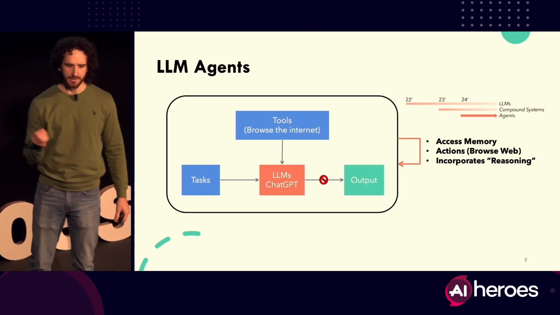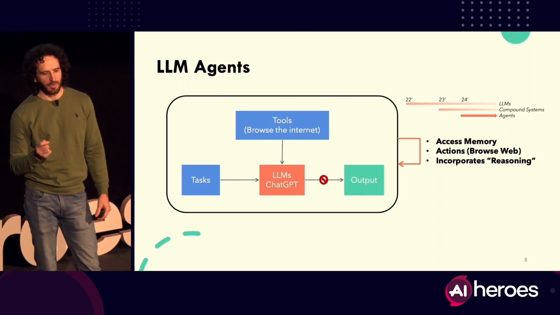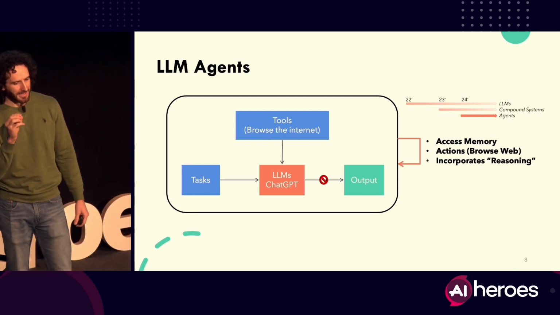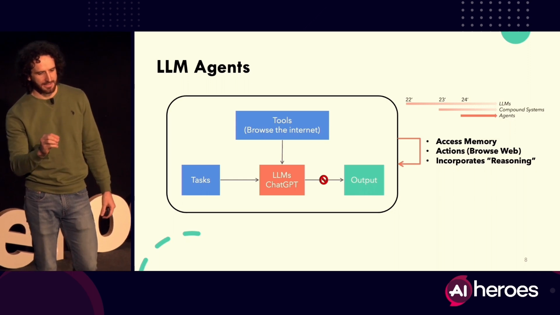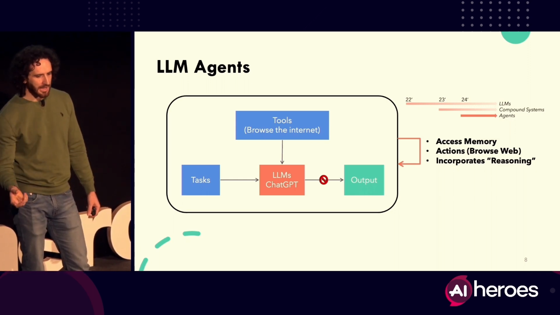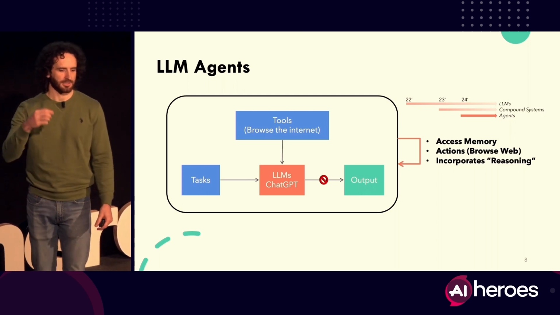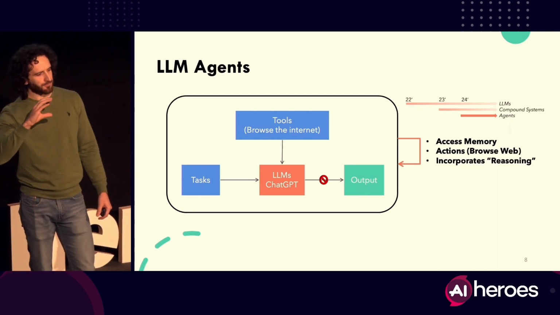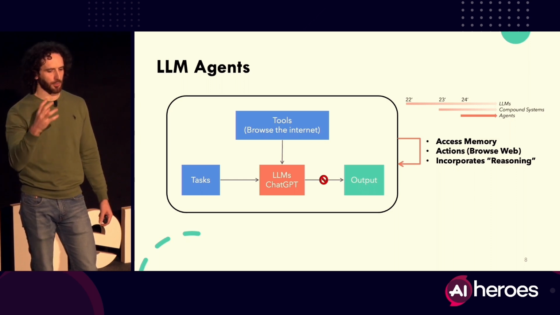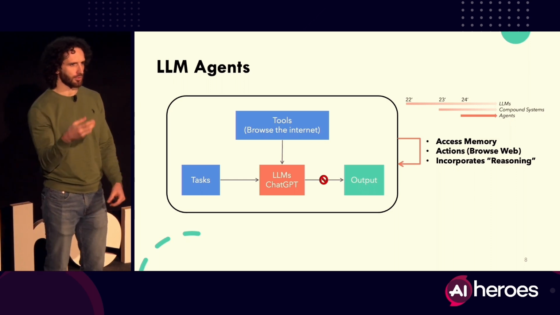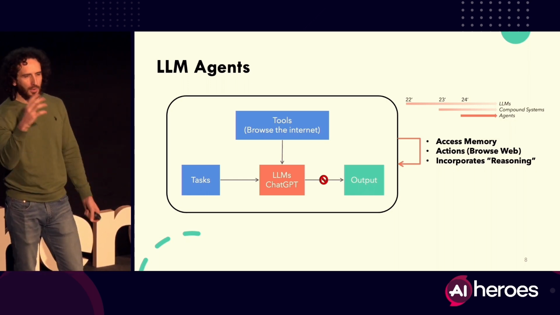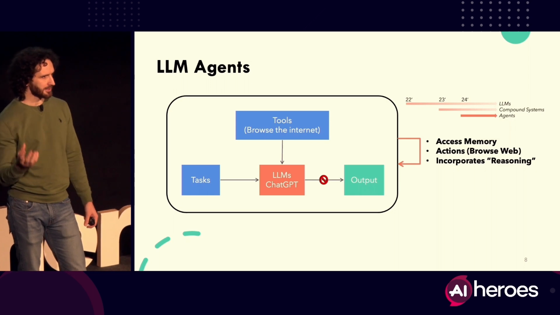And then we moved to, let's say in 2023 or lately, LLM Agents. LLM Agents is something, in my opinion, very easy to understand. There's nothing really complex in it. In the end, you can see the agent as a loop around this system that includes an LLM, like ChatGPT in this case, the tasks and the tools. So it's a way of developing something that incorporates reasoning. Of course, there is no real reasoning behind it, even though we don't really know how we reason, but we can say that there is a reasoning implemented in it.